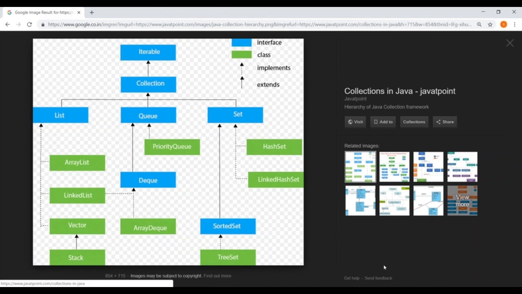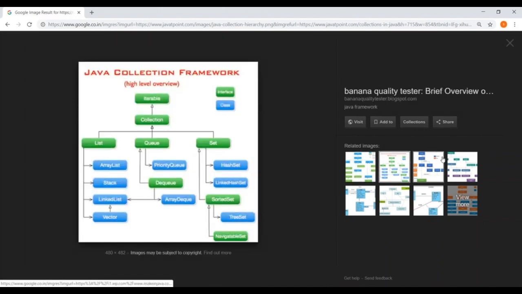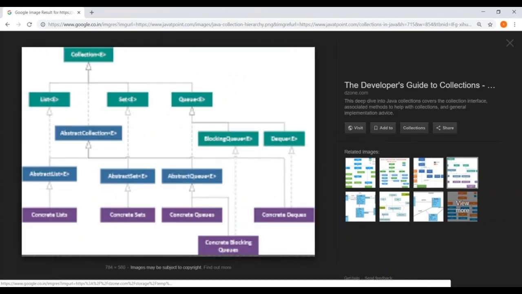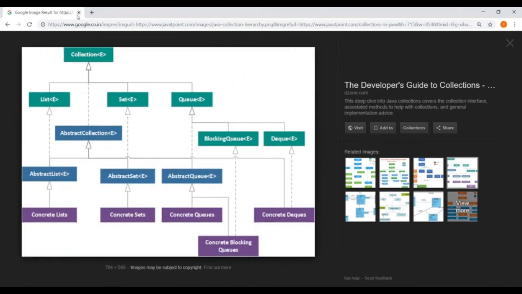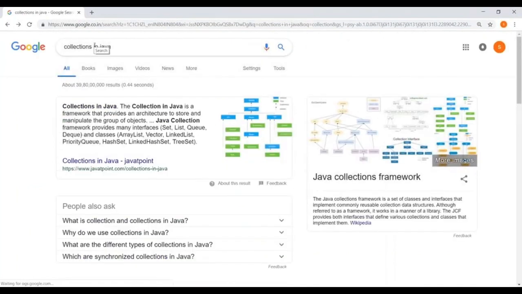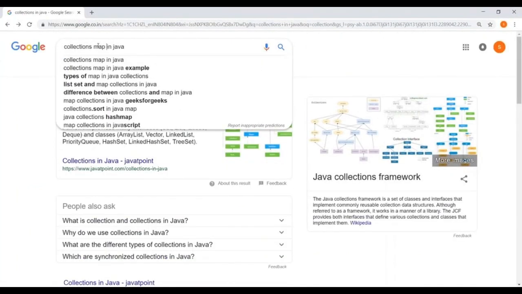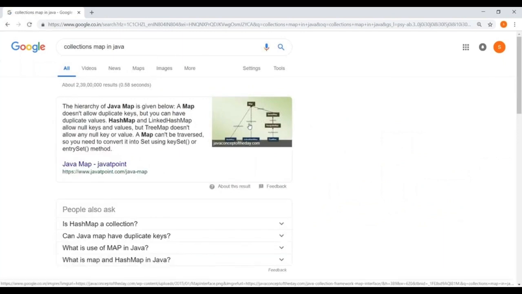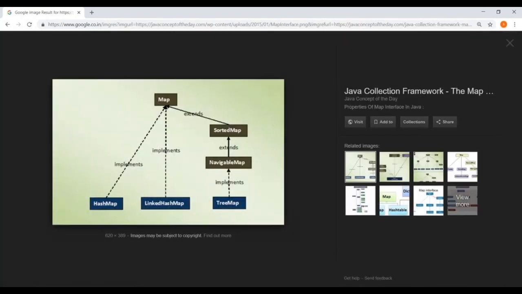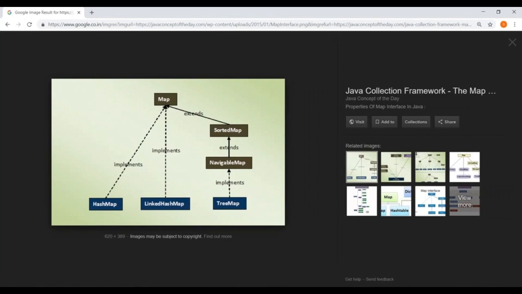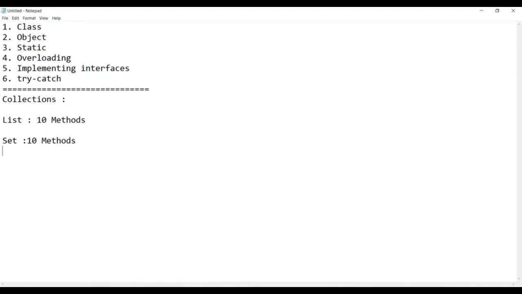Again, if you go for map, we have hash map, linked hash map, tree map, navigable map, sorted map. These formats are there, but in Salesforce, we don't have anything like that. We have only map. So we are not going to learn those things from Java, .NET and other languages.